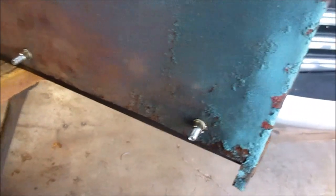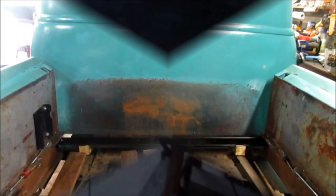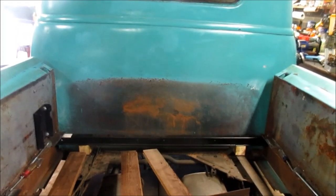That's what the back side looks like with them inserts. All right. And the good thing is, it's pulled the plate up, the front bed piece up here, straight too. So anyway, there we go. All right, let's see if we can draw that in.